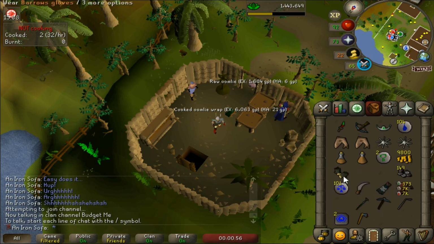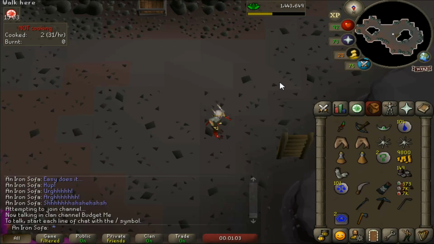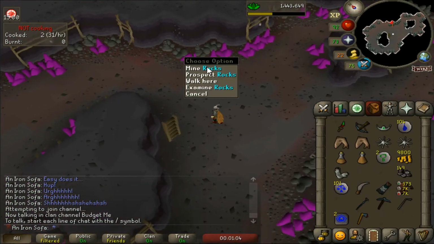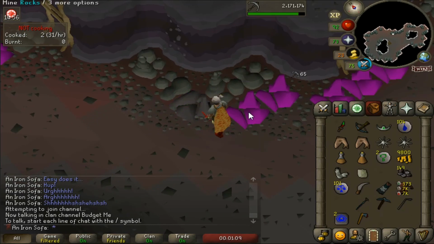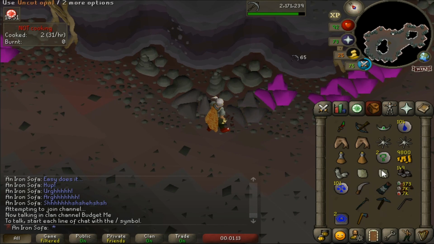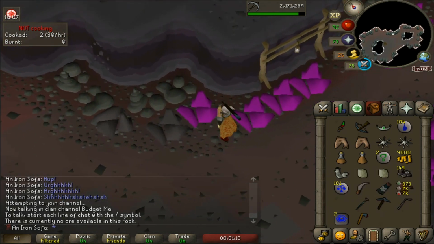And if we right click, use gem mine on these, we should clap and teleport right to the gem mine, and we should be able to mine these gems. Now when we get a gem bag as well, this should be pretty easy. And there's an opal there, but that's not what we're looking for. We're looking for jades, so I will get back to you when we have a good amount of jades.